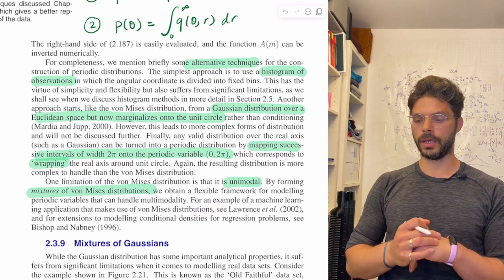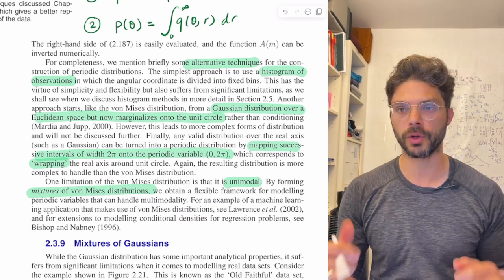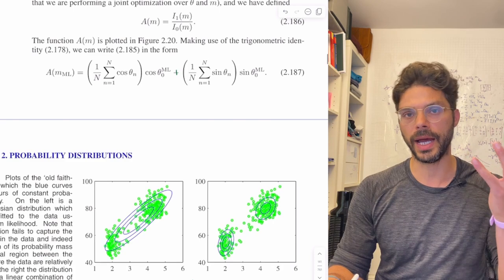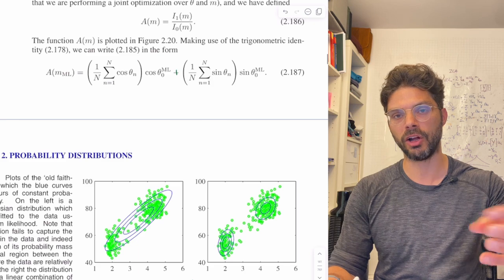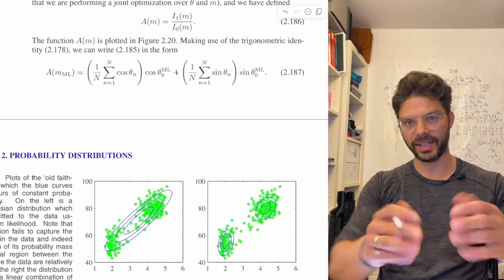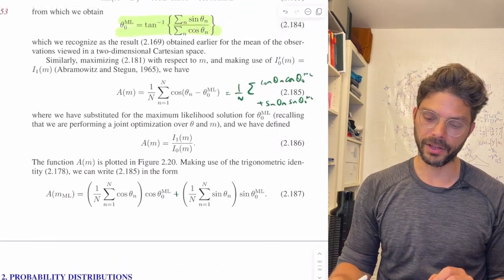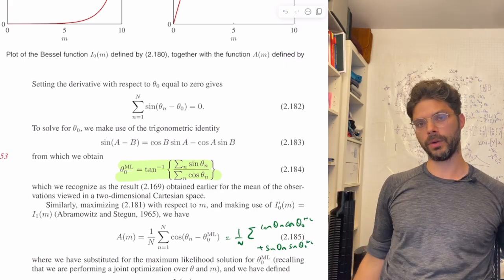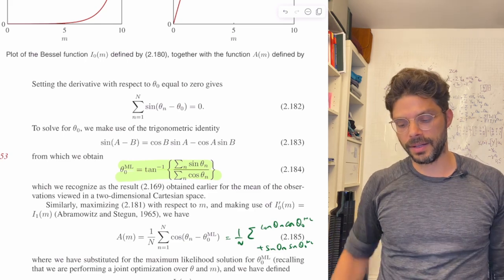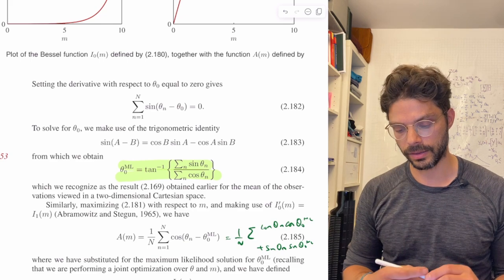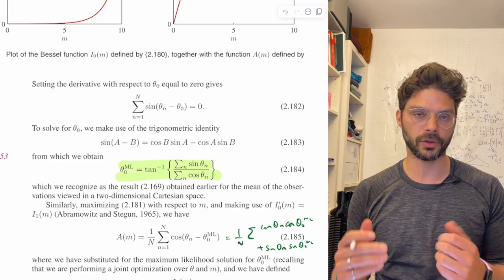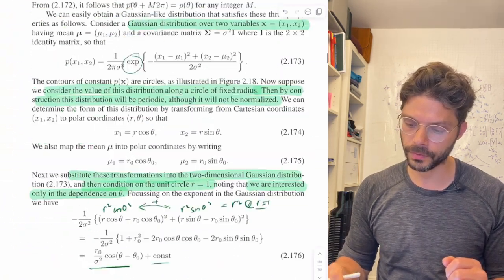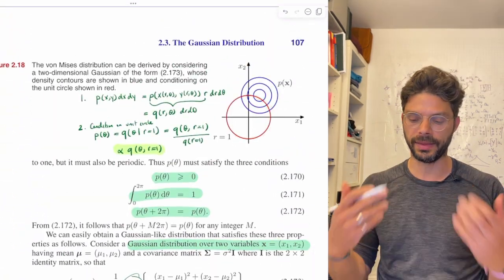Okay, so I think that was a nice introduction to circular variables, which do come up, so they're really worth knowing about and having some familiarity with. We just saw how the key idea was taking the points that you have and not thinking about them as angles, but as points on a domain like the unit circle that has the periodicity that you need, and then deriving the distribution on that by essentially conditioning a 2D Gaussian. Honestly, I don't think that's the way I would have thought of it. The wrapped distribution we're going to talk about next time is a bit more natural, but it turns out that it is actually harder to work with. Nevertheless, for the von Mises, you condition a 2D Gaussian on the unit circle, and that's how you get it.